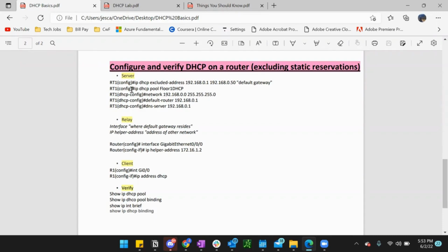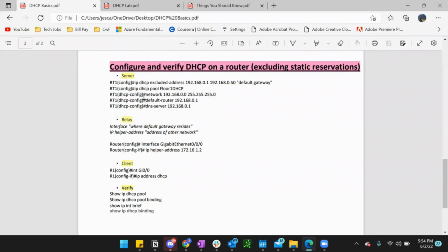Okay. And then we're going to create a pool name, and it's going to be ip dhcp pool. And what's the name of the pool? We can say floor 1 DHCP. This is just an example, but it can say anything. Maybe you want the pool to be named after the state or a city or something proprietary in the network. Once you put the pool in, you're going to say, this is the network address. Because once you say it's going to be an ip dhcp pool and you name the pool, as you can see, you go into a DHCP configuration terminal. So now you're actually configuring DHCP.